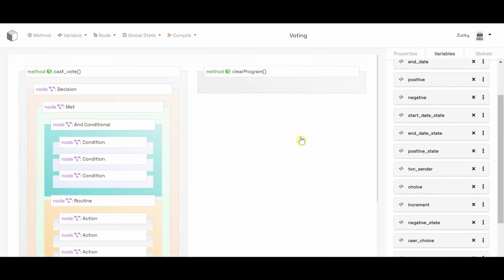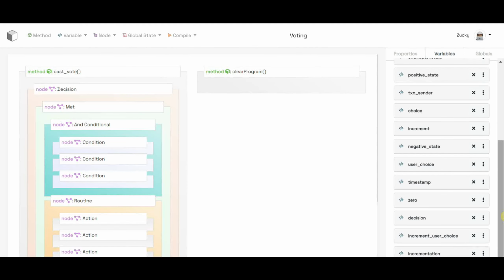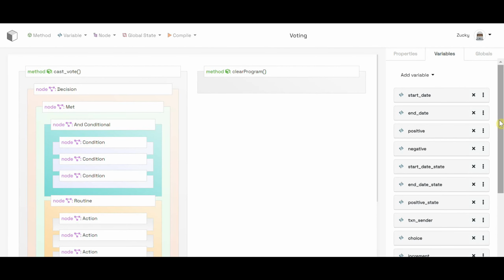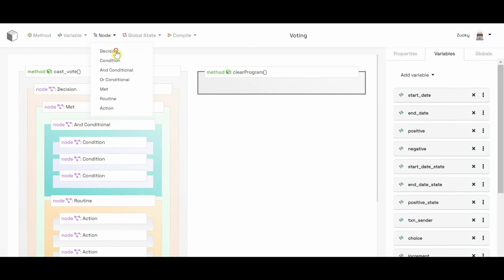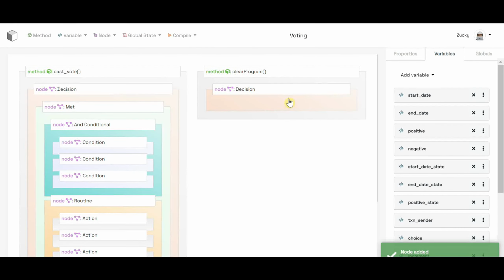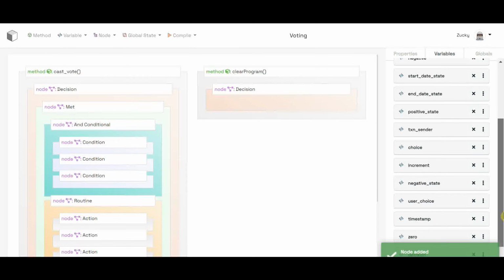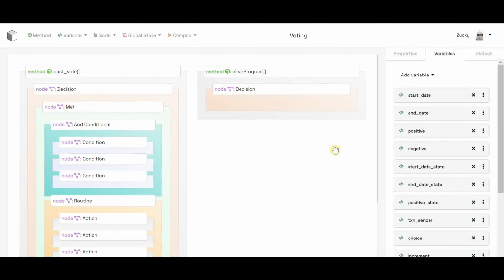If it's equal to 1, then we're going to clear it and then approve, and then decrement the particular choice they've made. Else we are going to just clear the state and then approve the transaction. So we're going to add a node, which is a decision.